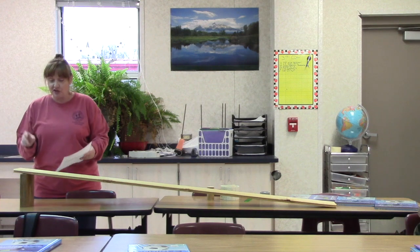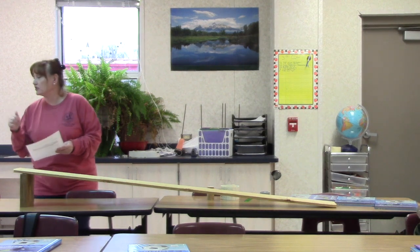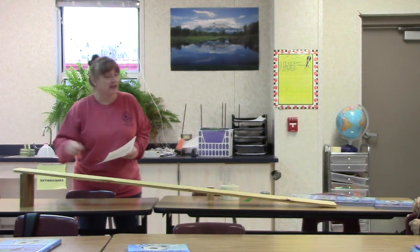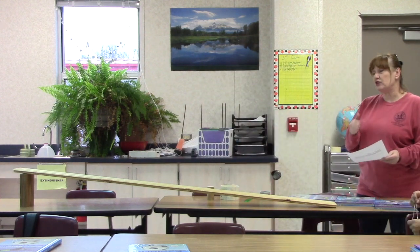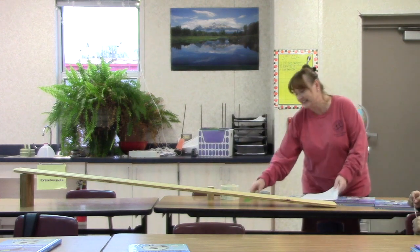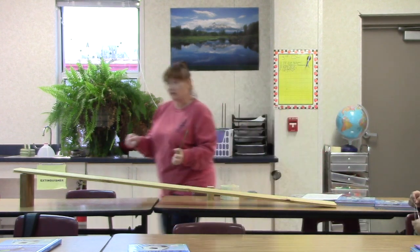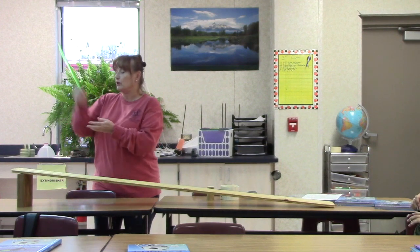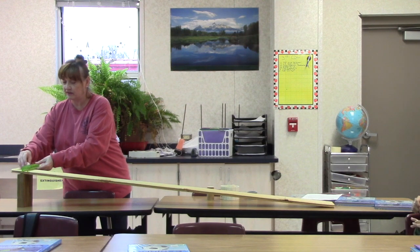So once you've filled out the hypothesis, not before, you're going to need to assign some jobs. One person's going to be up here releasing the object. You're going to have someone else that's down here that's going to do the timer, and it's going to be tight. So I'm going to show you how you do this. There's a method. All right? So you make sure that your ramp's nice and straight. You put the ruler on the pencil line, and you put your object here.